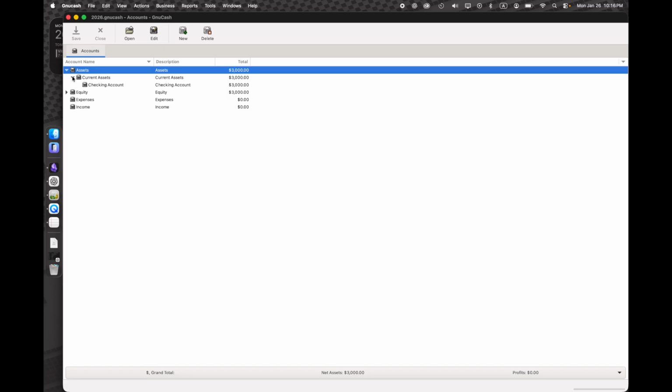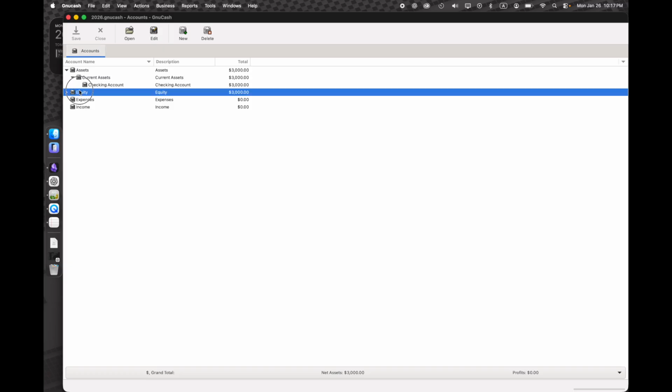And assets is not limited to accounts. Later, we'll be able to track things like car value, your property, your investments. This is really where GnuCash really shines. You can track your financial life no matter how complex it is. Let's keep equities for now.